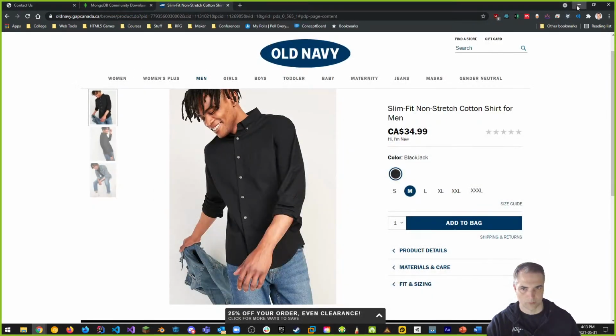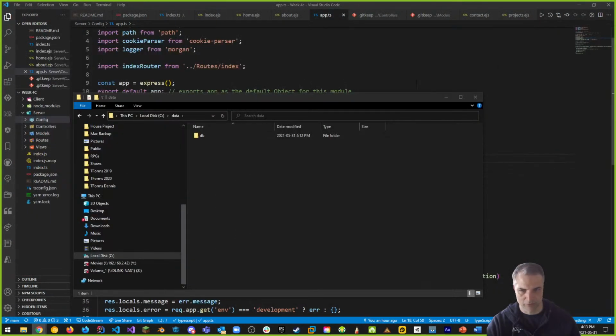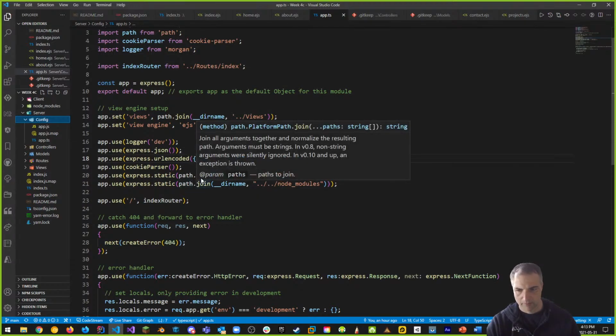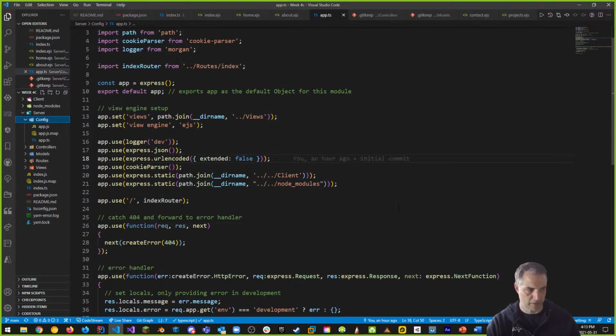So cool. Let's get back to code now. Again, we want to make our dream into a reality, right? And the way we go, I'm going into config, into app, and I need to add additional support. So what I need is something called Mongoose. Mongoose is another package that allows me to connect to MongoDB, right? And I want to add that in. So let's add in Mongoose, okay?